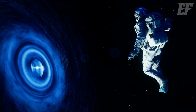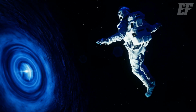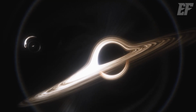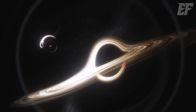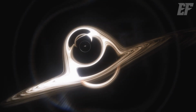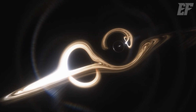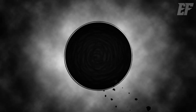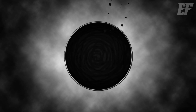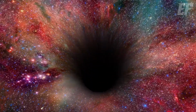Calculations revealed an enormous mass in that region, invisible to telescopes, which could only be a black hole. And black holes aren't limited to galaxy centers. They can exist anywhere. It's estimated that there are over 100 million black holes in the Milky Way alone. Some of these black holes are moving at high speeds. Astronomers fear that if one were to approach our solar system, even without reaching Earth, it could compress the entire solar system into a singularity, wiping out humanity in an instant. Black holes are truly terrifying, devouring everything in their path. And what happens to the matter they consume? Theoretically, it's compressed into a single, infinitely dense point.